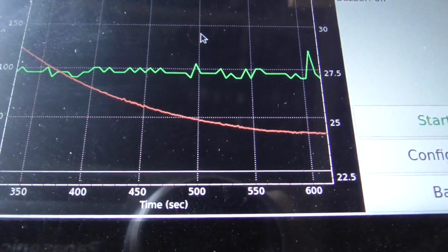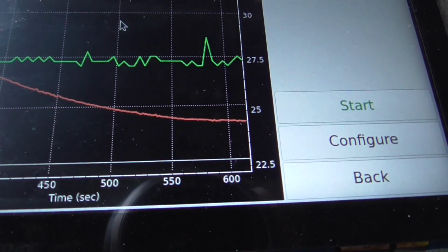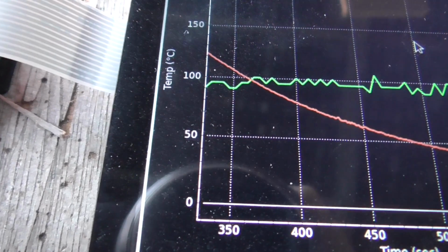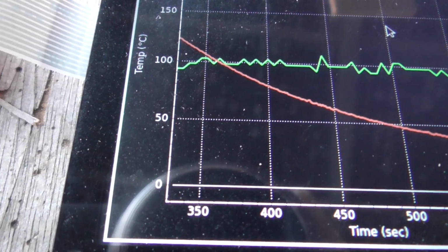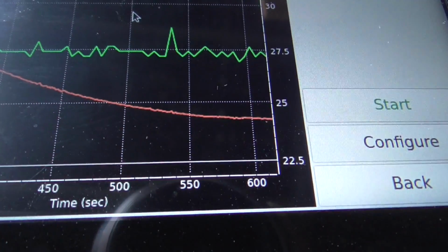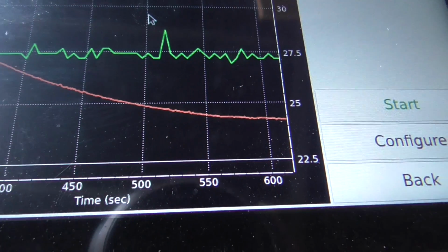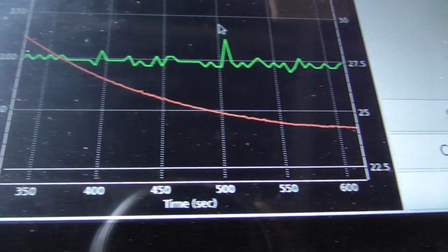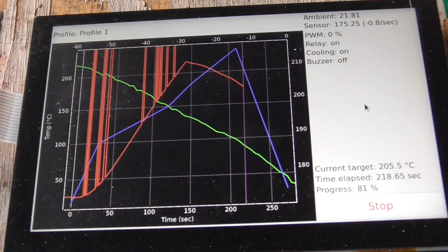So the time at the bottom there, it's 600 seconds, which is 10 minutes. It's cooled down to 37 or so degrees, which is very comfortable to touch. You could handle it just fine and pick it up and move it around. And it would be perfectly cool enough to put a new board on to start the next job. So the 10-minute turnaround time is actually not too bad. Might actually be perfectly usable like that. But anyway, let's see what we get like this.